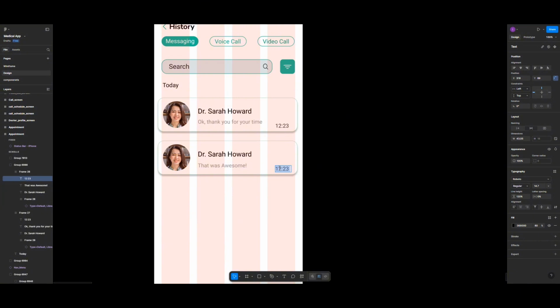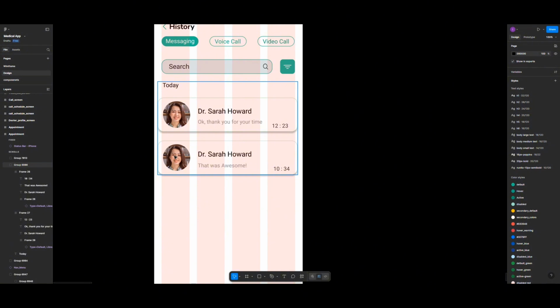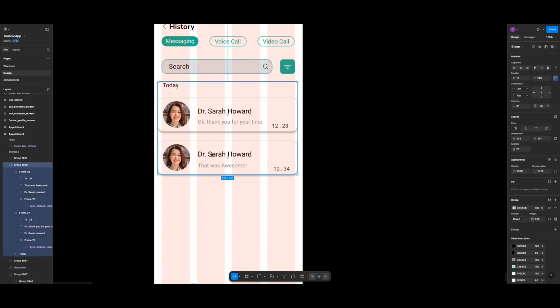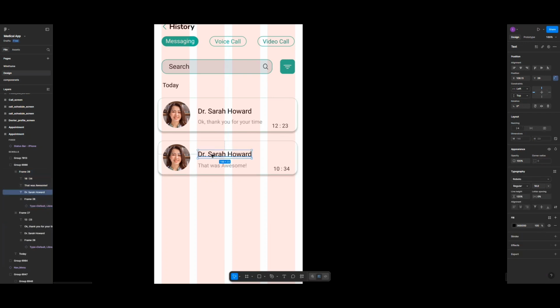I change the time, maybe this time be 10:34. So wherever I type and it's above that, I can increase the, so we have that. Then we can change the image as well, and also the name. Let's say this time this is for Dr. Sahad.